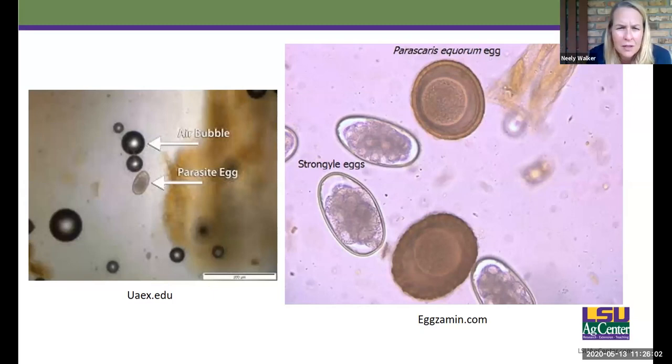Yes, Julie wants to know what magnification these photos are. That's a good question. The one on the left is a 10x, and the one on the right is a 40x, I'm assuming. There are some great pictures. I took these off of the internet. There were some better pictures than I could have created.